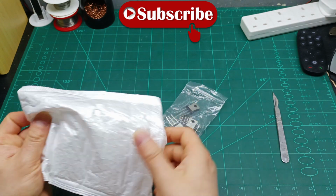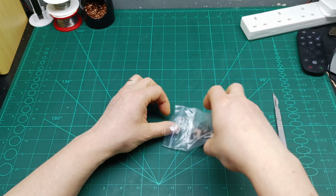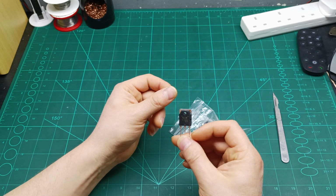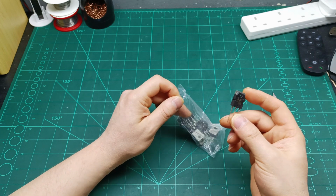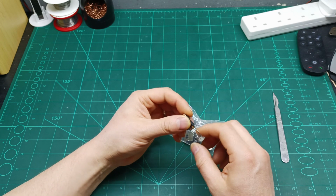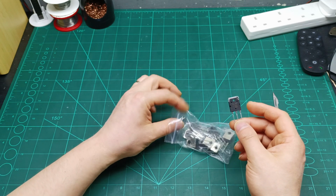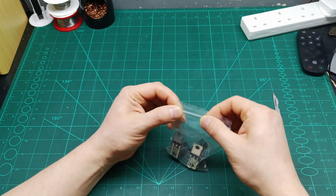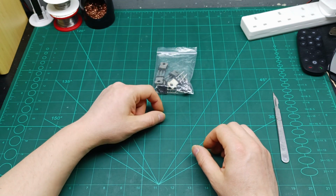So here we have those power transistors. Let's see which type of power transistors they are. So it looks like they are A1695 from Sunken. And I ordered this one because a few weeks ago I ordered the NPN ones, the C that goes complementary with this transistor, and I saw that they are okay, and I said let me also order the other type. When I'm doing some amplifier design, I can have some transistors to use on the final stage output transistors.